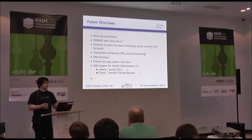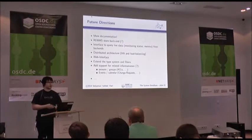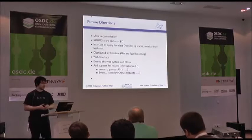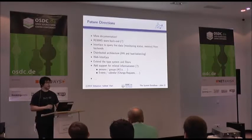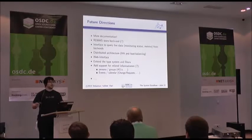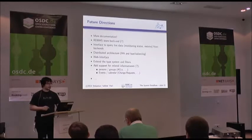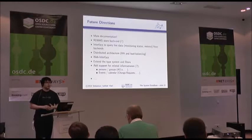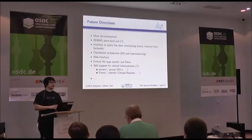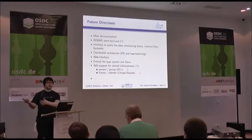Also, I'm trying to keep the purpose of SysDB as small as possible, because I think it should be very specialized for basically one use case, and usually if people plan to put too much stuff into one piece of software, it will not work or it will never be done. But for the more distant future, it could make sense to also support other types of information, which are, in my opinion, still very closely related to the infrastructure and the meta information in my infrastructure, which could be, for example, if we keep it generic, we could basically integrate, well, I'm not going to say address book, but management of persons and groups, which could then be used for ACLs in SysDB itself, and also for stuff like providing monitoring information out of SysDB so that I know who to contact in case of alerts.